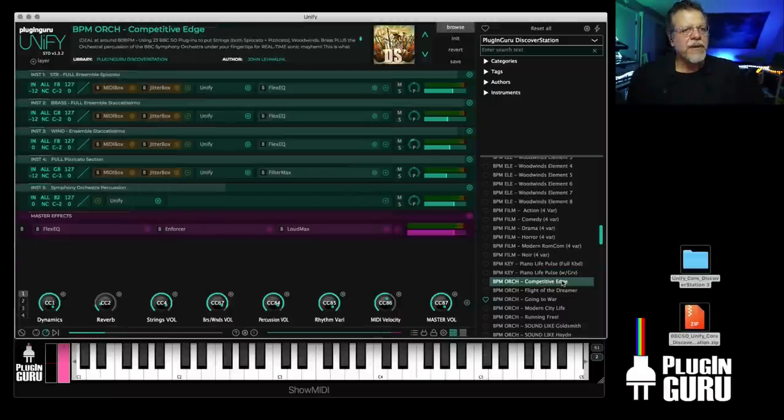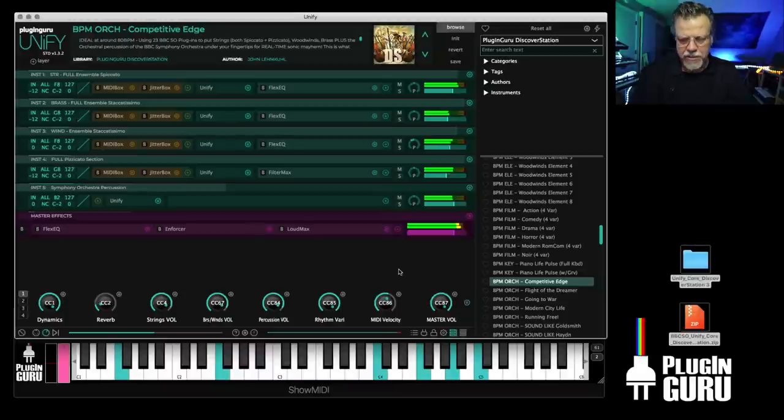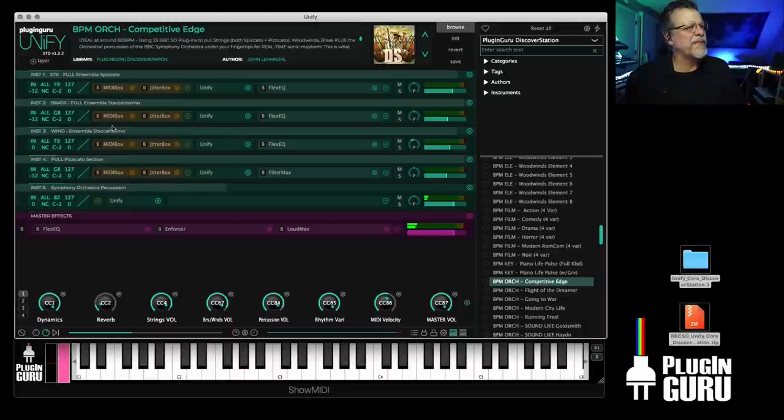So that's fun. Now, these are BPM orcs. These are the big ensemble things that have orchestra, strings, woodwinds, brass, all together. And as you can see, there's four MIDI box. You could actually go over here. The brass and pizzicato strings. So there's four ensembles, four MIDI files. I'm going to be making a video showing how to replace the MIDI files with your own to make your own variation on this.